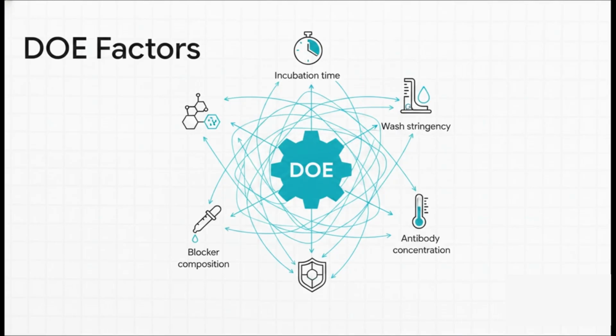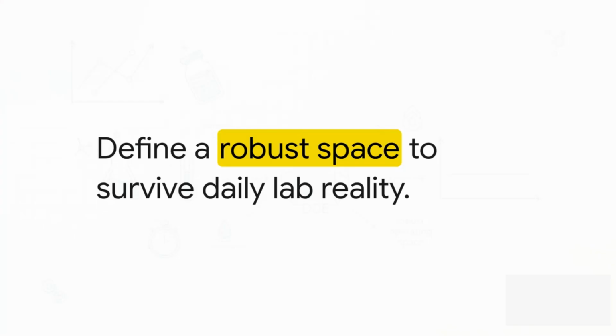This is a real game changer because it reveals the hidden interactions between these variables. It shows you exactly what combinations actually control the difference in performance rather than just what you guess might be controlling it. And by using DOE, you aren't just applying a temporary band-aid to a drifting assay. You're actively finding your robust operating space. Basically, that's a sweet spot, a window of assay settings that is forgiving enough to survive an analyst swapping out, typical daily lab reality, and most importantly, future reagent lot switches. You stop hoping the assay works, and you scientifically prove the exact boundaries where it is guaranteed to work.